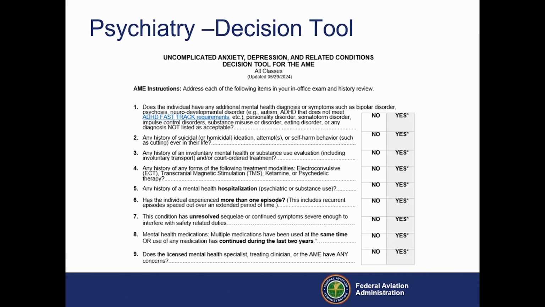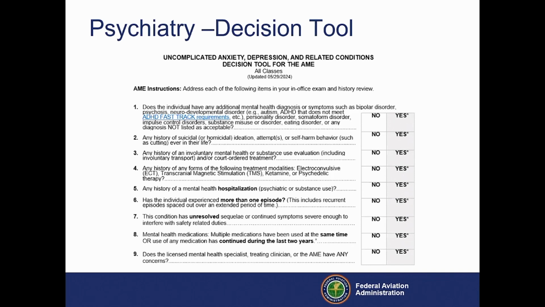We're also having other named conditions. If you have any concerns, even the likelihood that the airman is being guarded, not giving you a complete history, telling you whether they had ADHD at some point, this would be the area where you check yes, and you'd have to defer. If they happen to meet the fast track requirements for ADHD, and you did a workup congruent with fast track for ADHD, and they met one or two of the other conditions under this disposition table, you'd be able to issue. But the standard track ADHD, you'd have to defer.